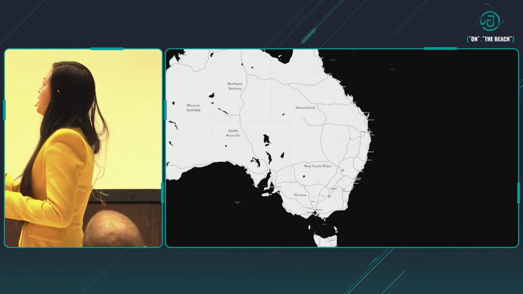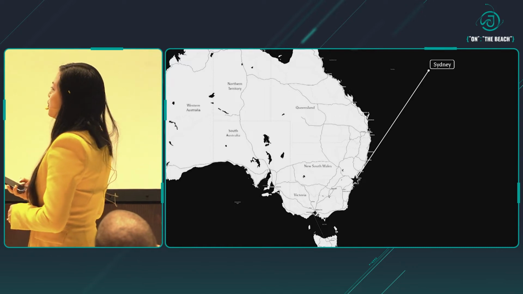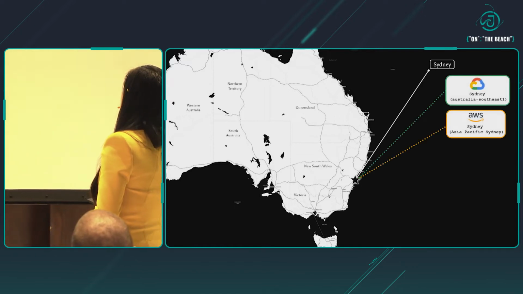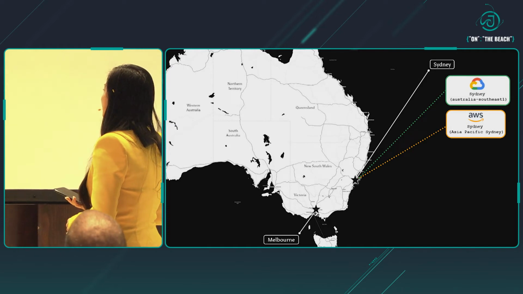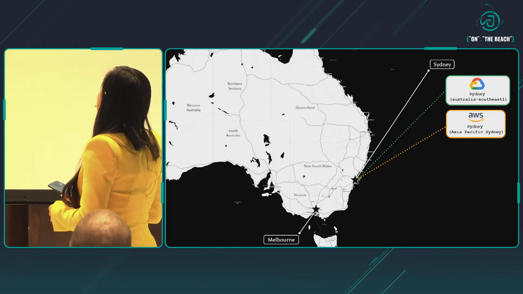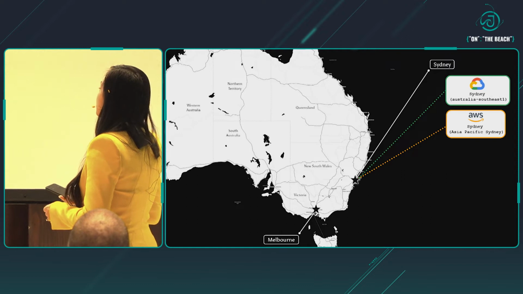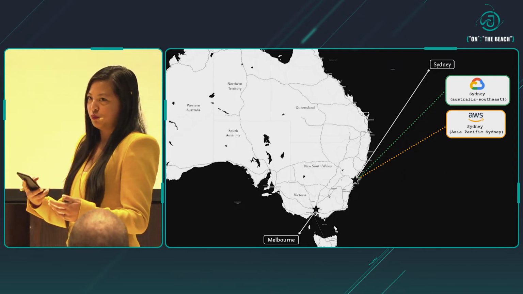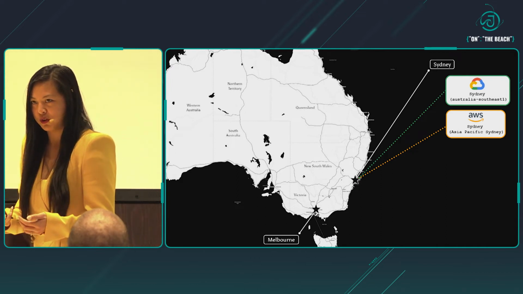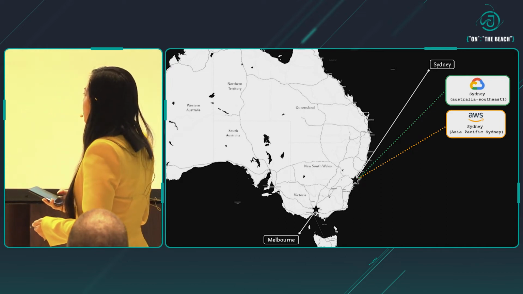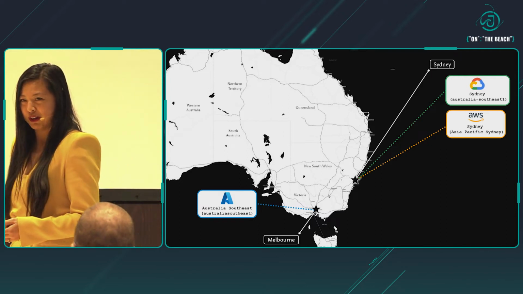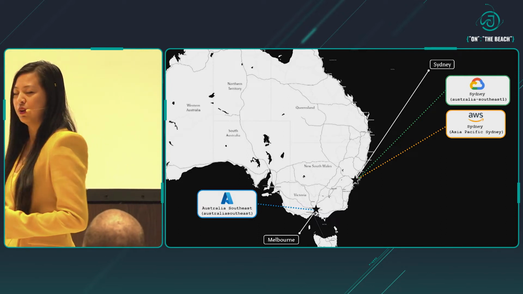In Australia, it's pretty similar. If you need to put your data somewhere, if you need to host it somewhere, Sydney is where you're most likely going to be. And in this case, GCP and AWS are both based in Sydney. Now, if you wanted to acquire another region for that higher availability, you would have to go over to Melbourne. But again, you'd have to reach across those cloud provider lines and go over into Azure.